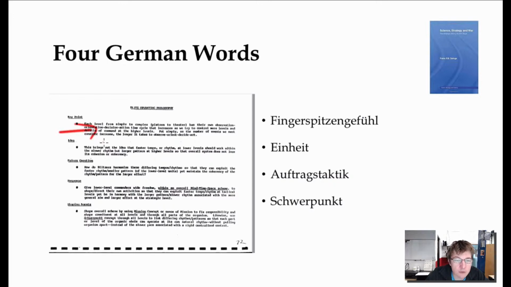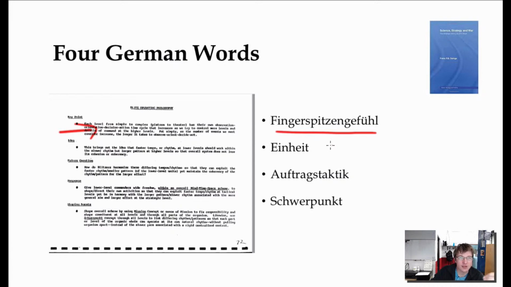that at each level, from the simple to the complex, from the platoon leader to the theater commander, each of them has their own OODA loop. The point he drives at here is that at any given level, we must understand what is happening in our environment. We must have Fingerspitzengefühl, the fingertip feel of the environment, the ability to implicitly know what is happening on the ground in our environment.